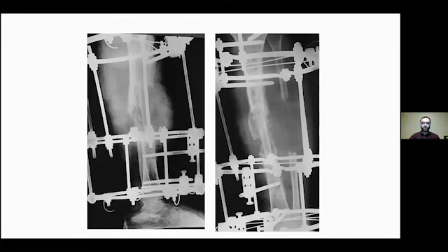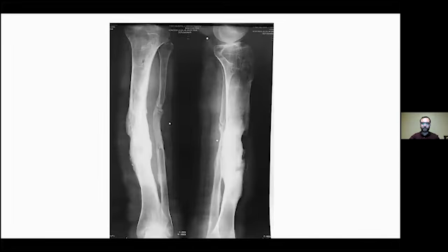This is the patient's follow-up. As you can see, the graft was taken and healing started to appear on the X-ray. The patient disappeared for a while after the frame removal and showed up a year later with complete bone union and hypertrophy of the graft and very good functional outcome.